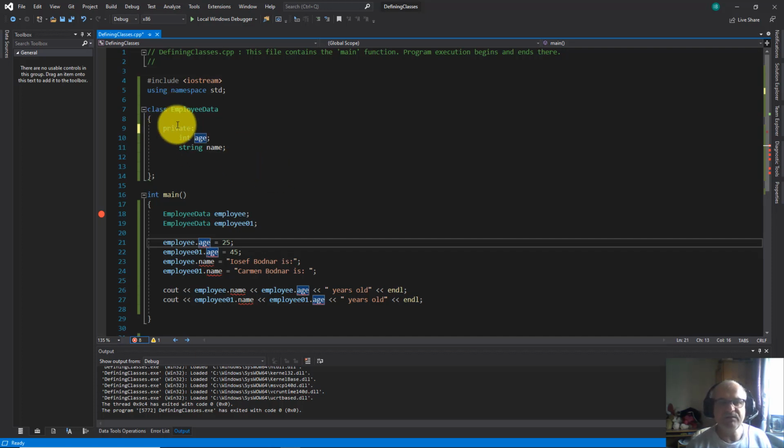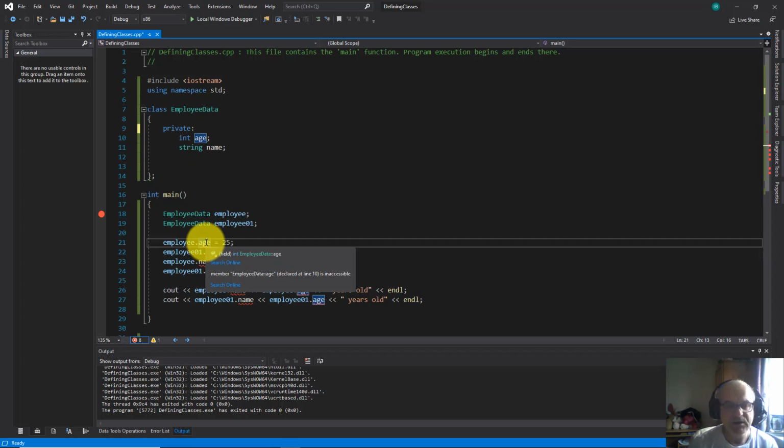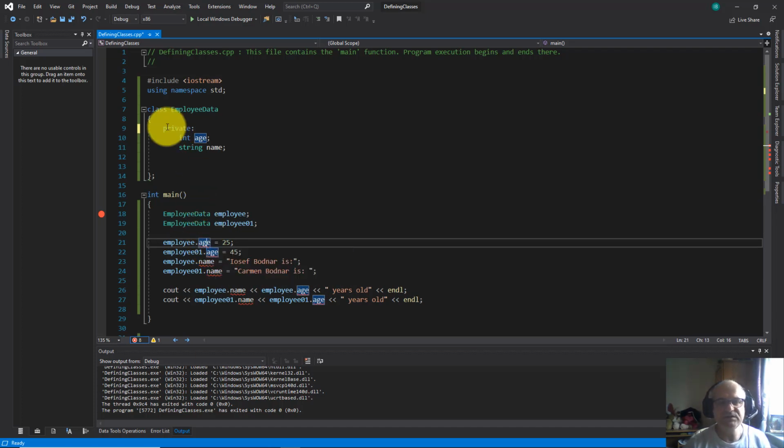But if I use private here, as you can see, I receive errors. If I hover on this age integer variable, you can see it is written member employee data age is inaccessible. So now we are not able anymore to access the age variable because I use this accessor private.